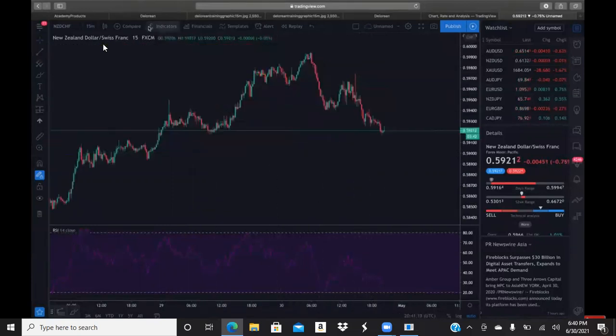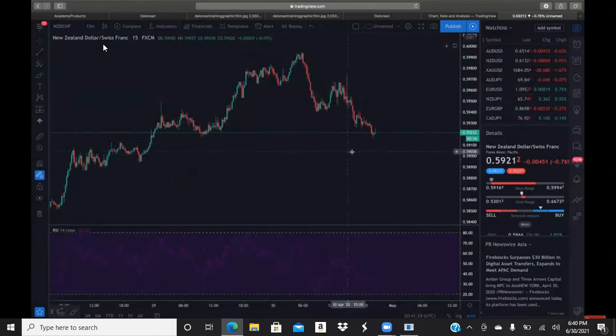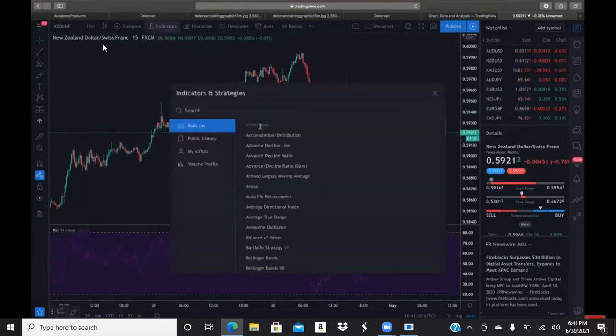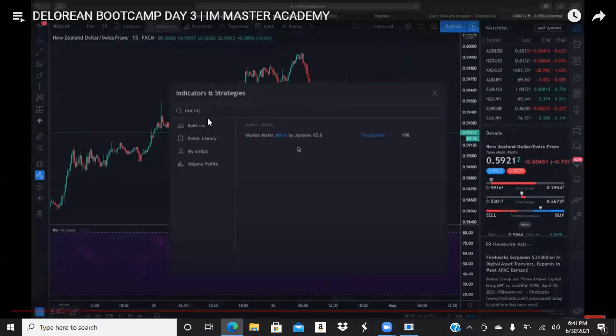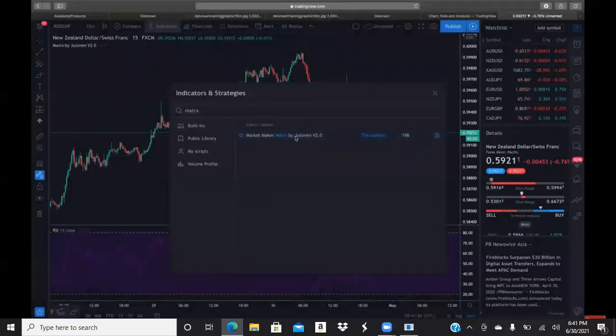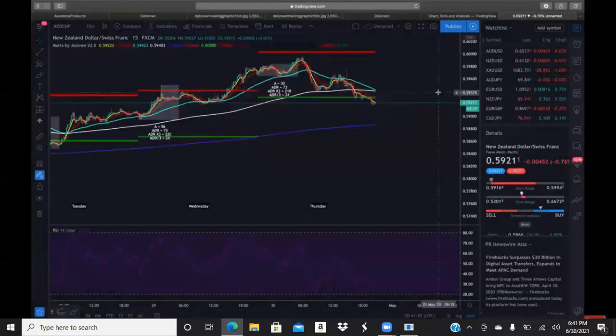And so in order to have this, you go to just the, I have a pro version of TradingView, but you don't have to. It could be free. Just sign up for a free account on TradingView. It'll just have more ads on it. That's all. And under indicators, I can just search MATRX. And it's MATRX, and under public library, it'll show up, and I just got to click it. When I click it, it'll load it up on the chart.